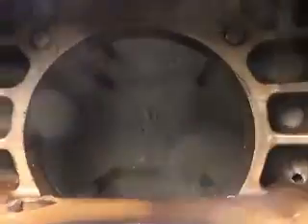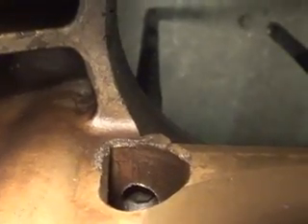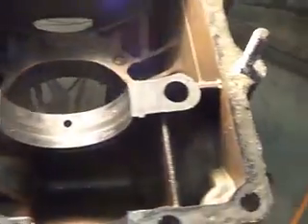On this side here you can see, right on the edge, they actually had more metal in the case — there's a little bit of a ridge, a little bubble there where they had more metal, and then they added the bore. Looking down on the bottom, there is a little bit of a gap there, so we've got it on both sides for the bottom. And then we've also got this other hole, and you can see the head bolt there from number three cylinder — the lower left head bolt — and that comes into the chamber in the same spot there. So I would please check that aluminum case and see if it has that hole too. I wonder if they left them both out, but that's what we're talking about and that's what we're looking at.